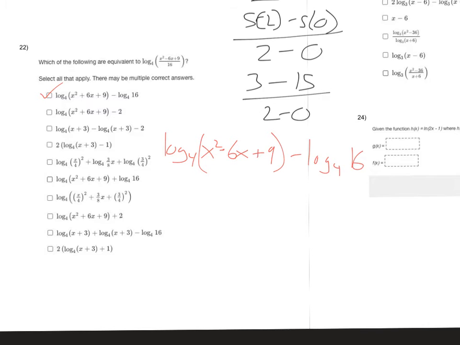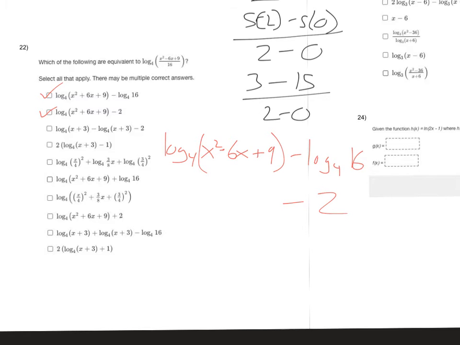And then I can start thinking about how I could simplify one or both of these pieces a little bit further. And notice that this one is 2. Log base 4 of 16 is 2, because remember what a logarithm is saying: what is the exponent that I would put on this base so that this would be my answer? 4 to what power equals 16? Well, 4 to the second power is equal to 16. And hey, how nice. That's actually my second choice here. And I think yours will be scrambled in a different order than what I have here. It just happened that mine were the first 2 choices here.